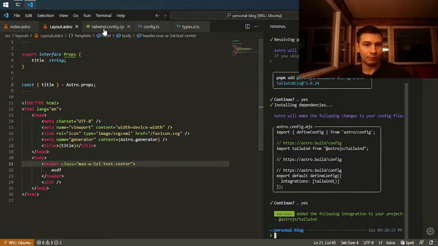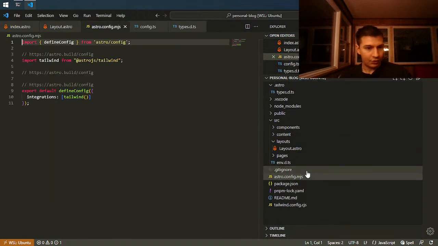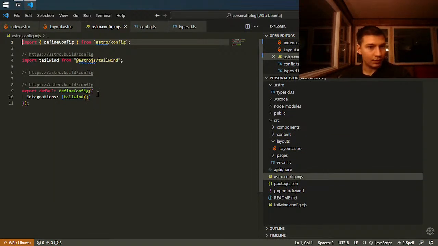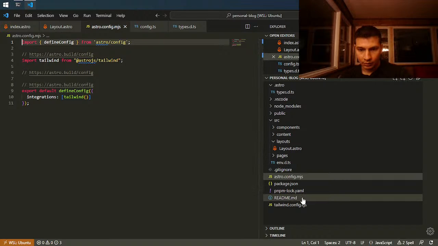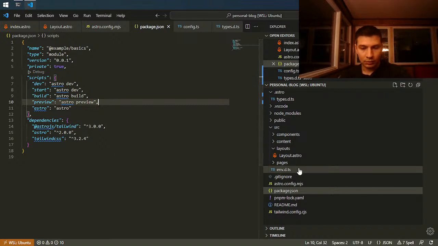Okay. We have our Tailwind config. We've got our Astro config with an integration of Tailwind. We have in our package JSON Tailwind CSS as dependency, along with Astro and Tailwind. All that's working fine.